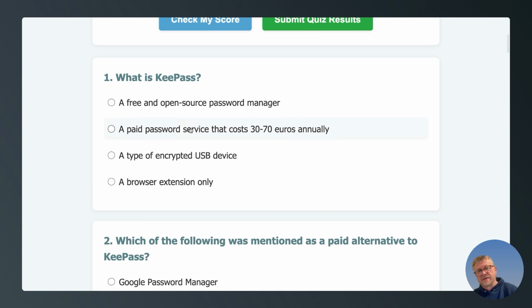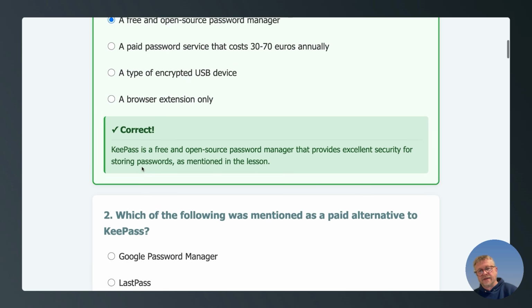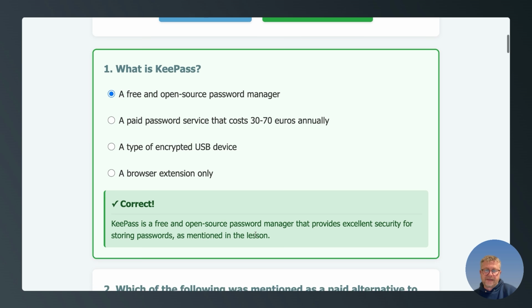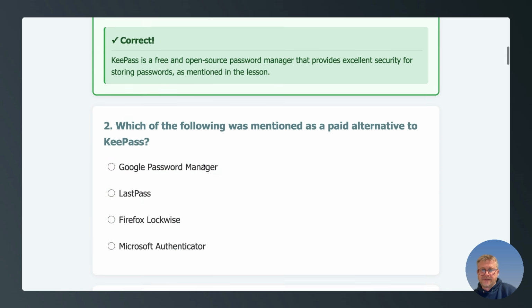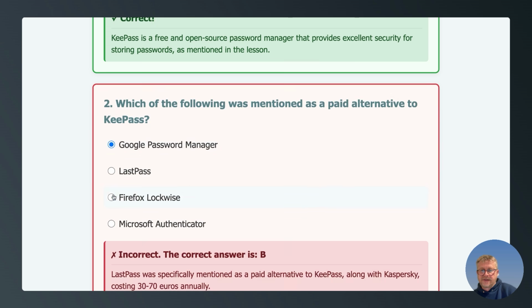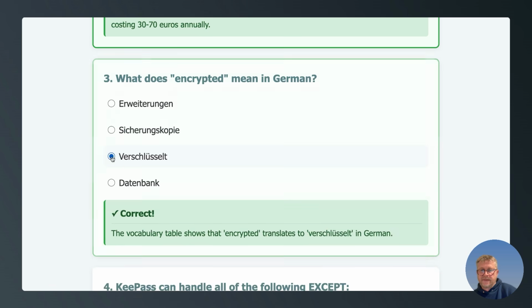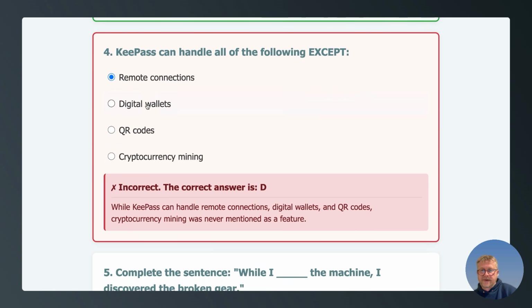Anyway, as I say, so then we'll do the quiz. I'm just going to click in anything here. So you put in the quiz, then it's going to give you some immediate feedback here, because I decided that was the most useful for people. Instead of doing it at the end, you can see that's incorrect, free and open source. So this is just kind of, as you can see, the things about what we're discussing. What does encrypted mean in German? Let's do that. Can you see this? So we have it incorrect.